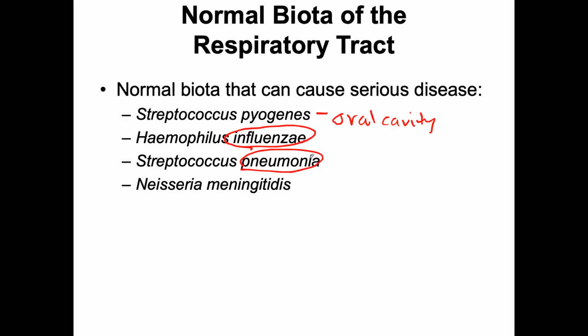Haemophilus influenzae got the name accidentally. Flu is caused by a virus, and it was thought that because there were often secondary infections with this bacteria, this caused the flu. But it doesn't, it's just a secondary infection. This is one of the agents of meningitis, right? And this strep pyogenes is one of the agents in cavities.